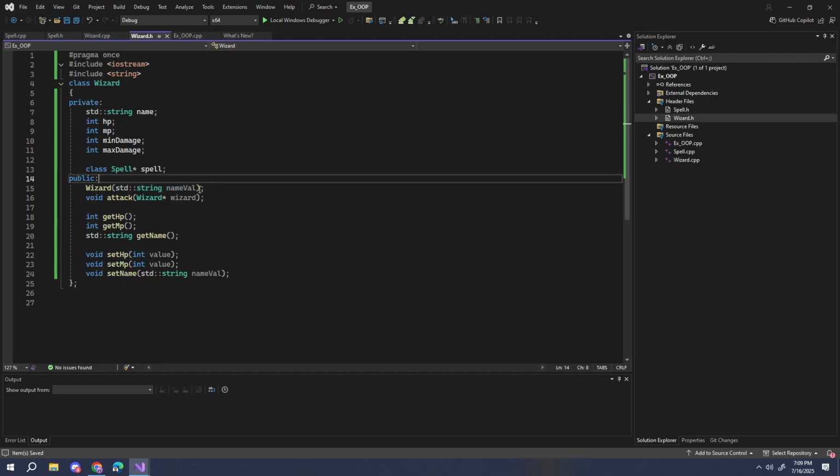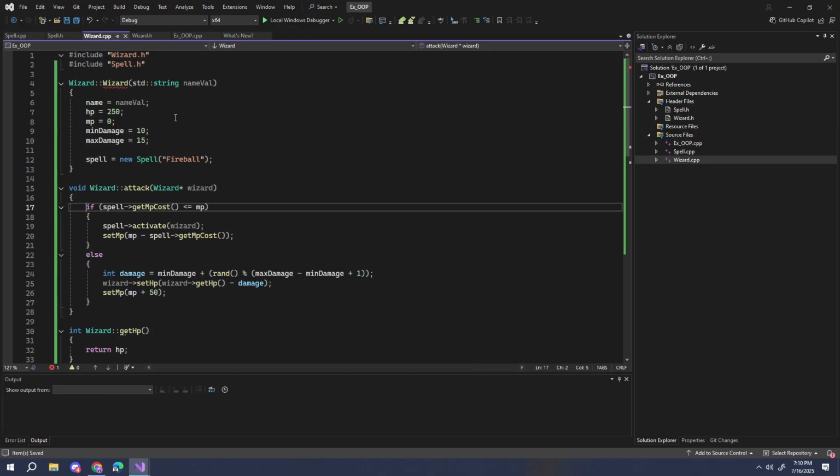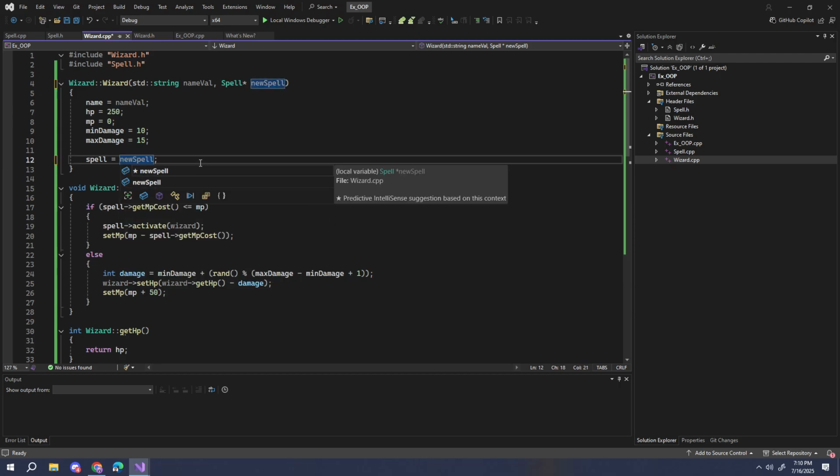You can also do this, if you want to be a little bit different. You can do spell. This way, if you can implement it in the main program, para iba naman yung, let's say, pangalan ng spell, no? If you want to do that. So you have like spell, new spell. So it would be like new spell. Alright. So pwede nyo ganito.